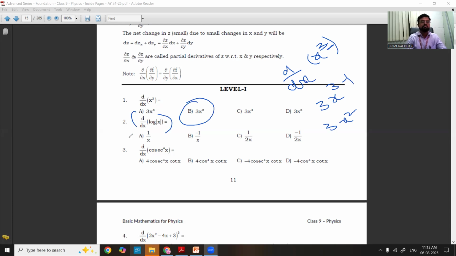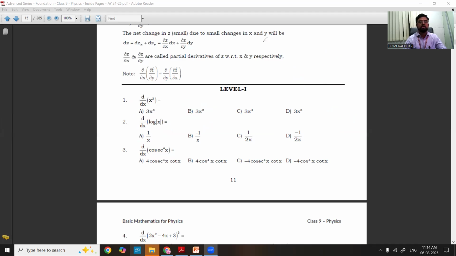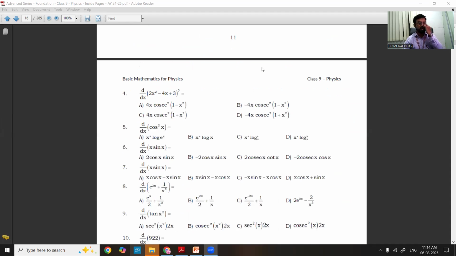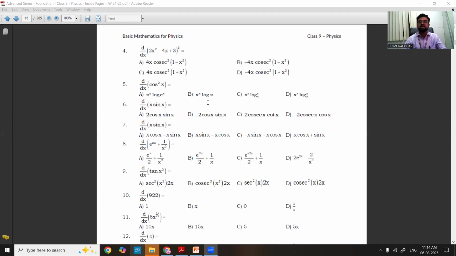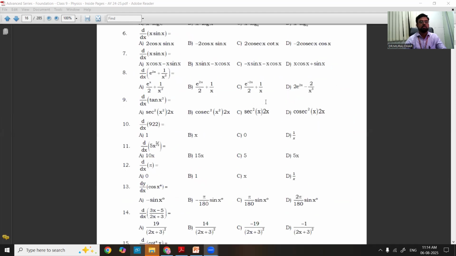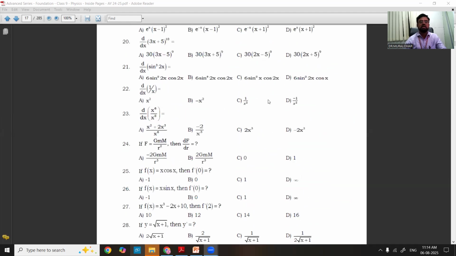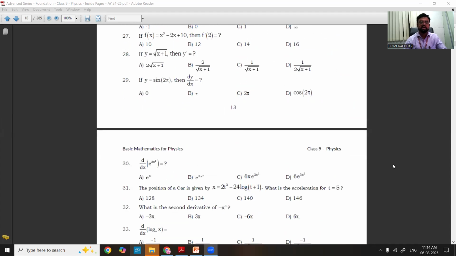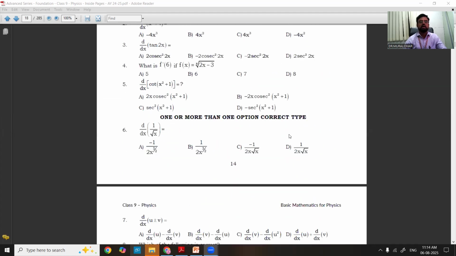How to get this? 1 by x. So cosecant square x, cosecant power 4x. By using that method you have to use tan theta, convert into cos or sine. Right? So like that we can give the derivation for any physical quantity in physics. Okay, like that there are so many other equations. Cos square x is nothing but minus sin square, something will come. So for all the derivatives, you need to remember the 10 rules. By using the 10 rules, you can solve any type of derivative problem.